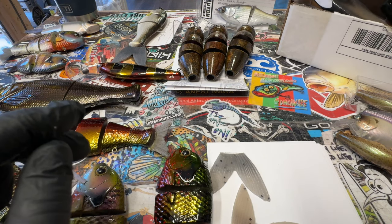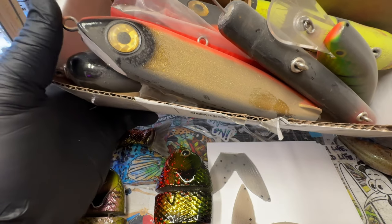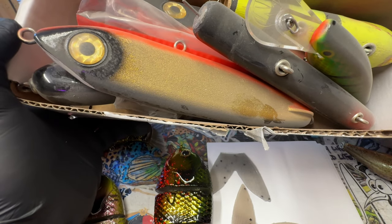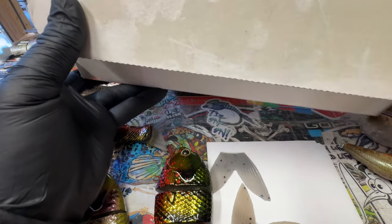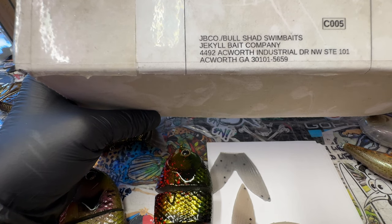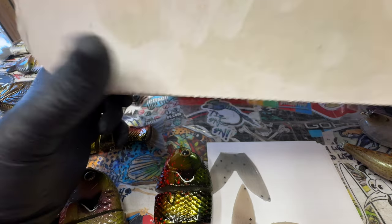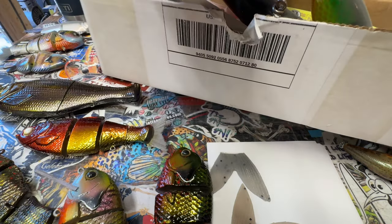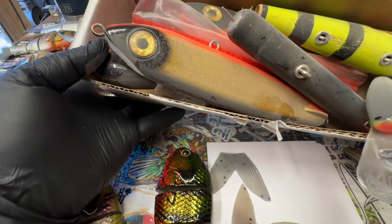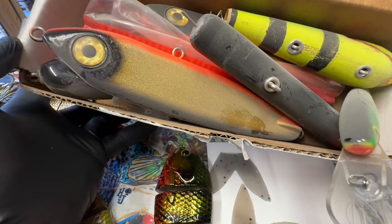They came in this box, and the cool thing is I love it. The bad thing is it was lost in the Bullshad warehouse for approximately maybe a year — I'm hoping not quite that long. I don't know who this belongs to. It's in a box from one of my customers, Ozzy, and it says Bullshad Swimbaits, has me, JB Co., Bullshad. I guess I didn't see the JB Co., but I don't think this is from him either. This is what the bait looked like originally, which is super cool. But I have this bait box full of musky stuff that I'm sure was for a repaint and I have absolutely no idea who it belongs to. Please help me find the owner.